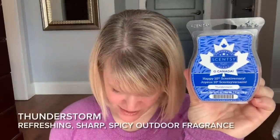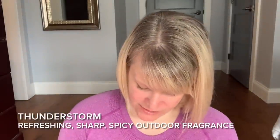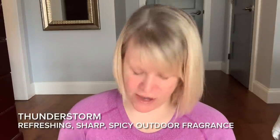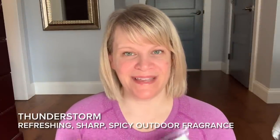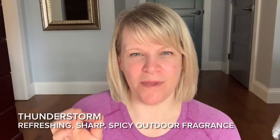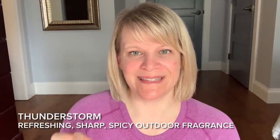That's sweet. All right, from an O Canada Scentiversary collection, this is Thunderstorm. So this one has different notes when you look it up, but I have written down refreshing, sharp, spicy outdoor fragrance. And in another area, for one Bring Back My Bar, I remember they said there was rose in it. And it's almost like a sharp floral with earthy, astringent notes, like almost like pungent roots and stems.